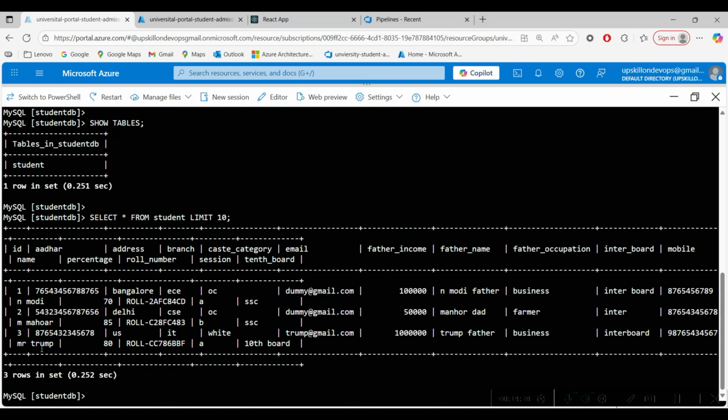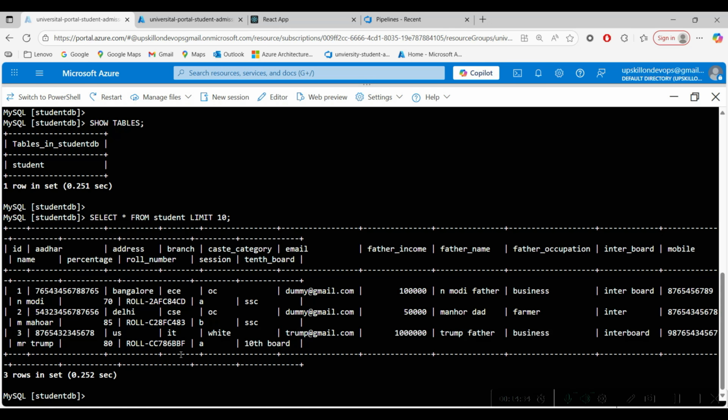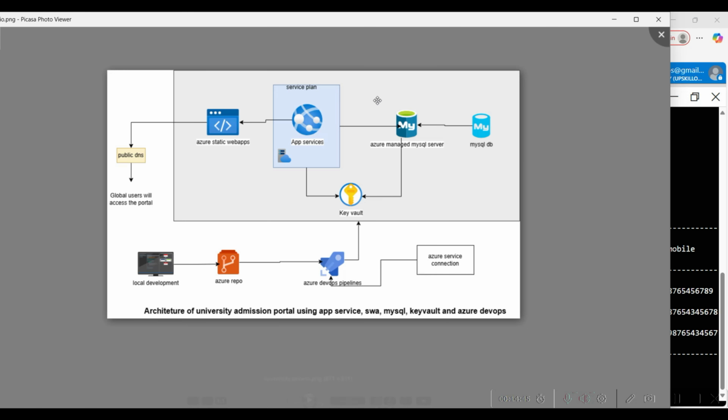This data is stored, which confirms that your details are saved successfully. This is how you need to test, front end to backend and backend to DB. So end-to-end testing is completed for this application.